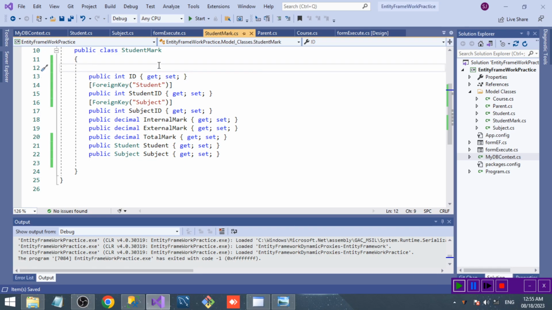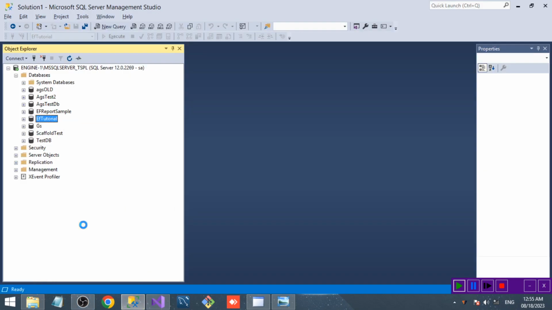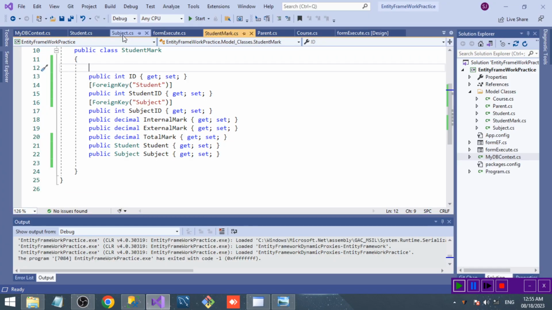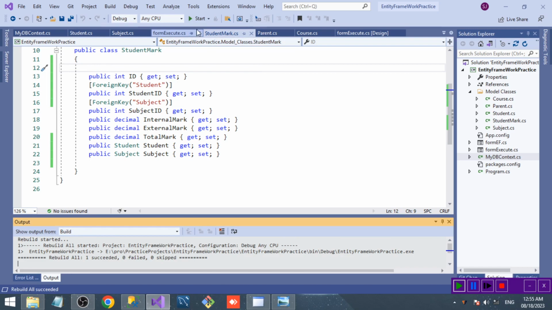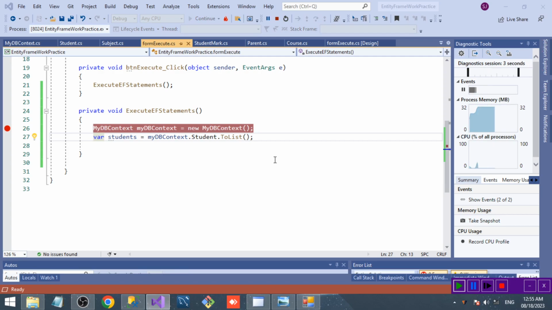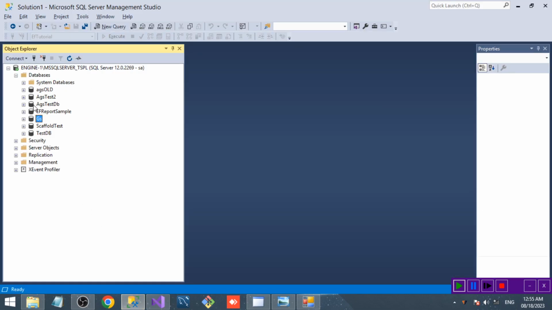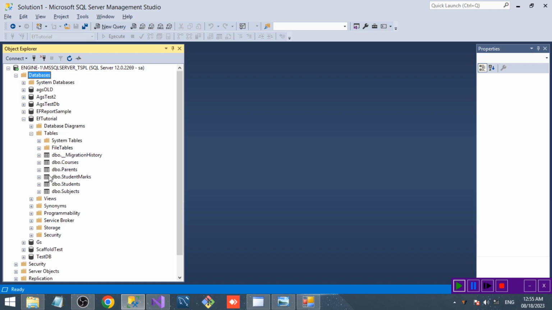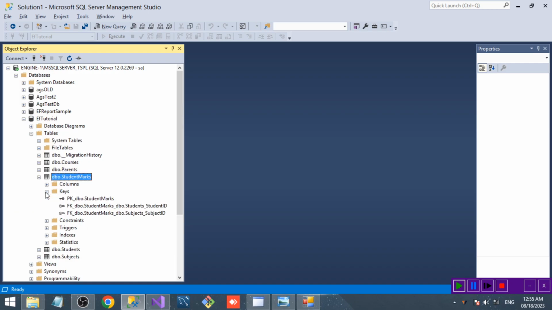Now, let's run the project to check whether foreign keys are created or not. Foreign keys have been created by Entity Framework.